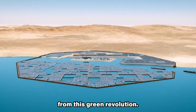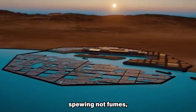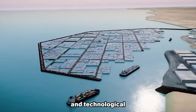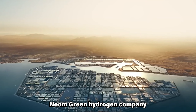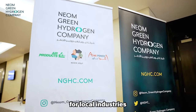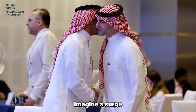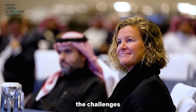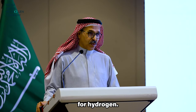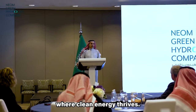Local industry also stands to gain from this green revolution — imagine factories retrofitted for green hydrogen, their smokestacks spewing not fumes, but innovation. New ventures will sprout up, fueled by the influx of clean energy and technological advancements. NEOM Green Hydrogen Company acts as a magnet, attracting talent and expertise and fostering a fertile ground for local industries to bloom and flourish. The project also catalyzes technological advancements, spurring research and development in scaling production, optimizing green ammonia transportation, and exploring new hydrogen applications — breeding breakthroughs in a future where clean energy thrives.